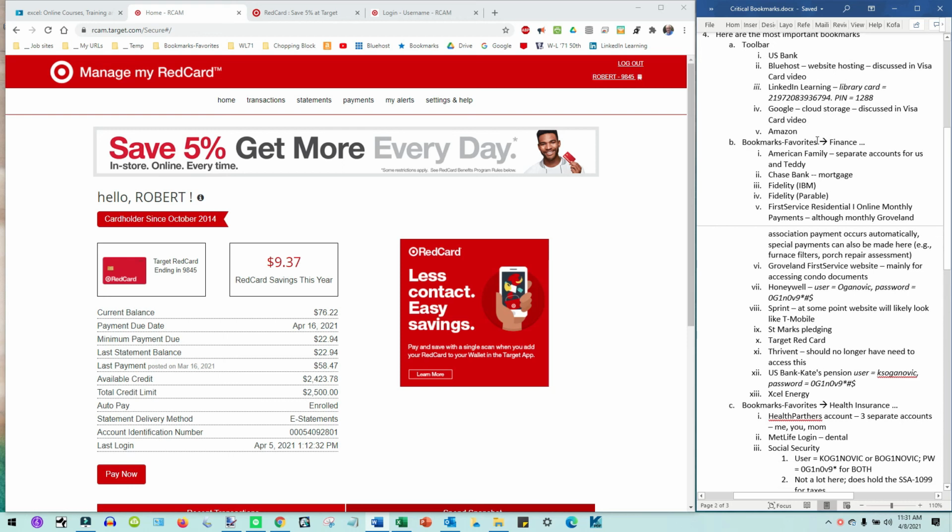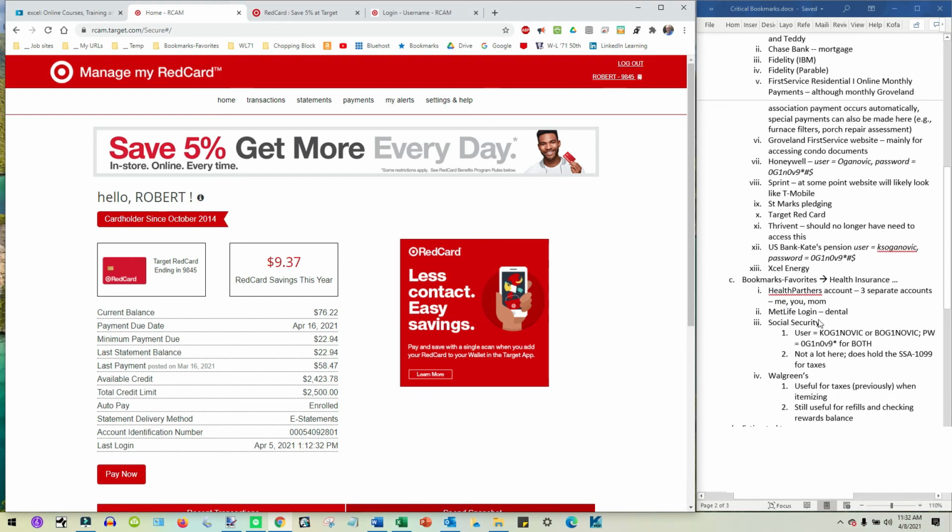For the rest of these under finance, I'm not going to spend any time on them, because things like the Honeywell, IBM, and US Bank pension are really straightforward, and you never really need to go out there, with one exception. You're going to get the 1099-Rs each year. Those don't change. The one time I have gone out to them was when we moved. Another time would be if my phone number changed. I did that when I got a new cell phone and a new cell phone number.